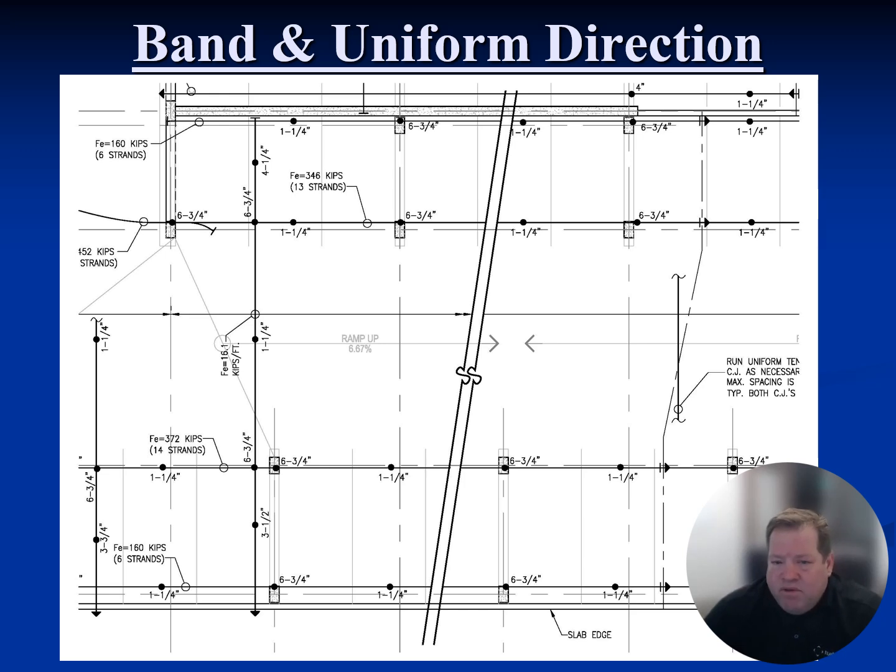And so that kind of defines where the bands are going to go. So regardless of the other things we've discussed, or the cantilevers and stuff like that, this is basically telling you where the band or the girder line needs to be placed. And so a lot of times the decision is somewhat made for you just because of the geometry of the structure.